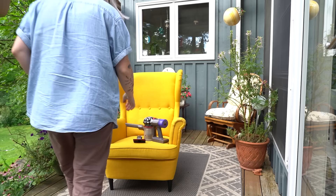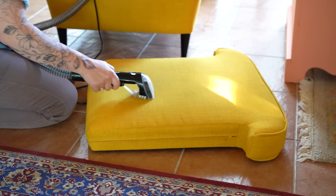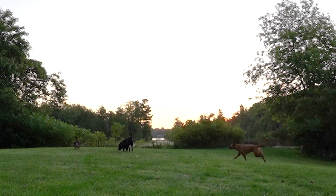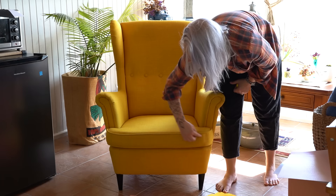My Facebook Marketplace version was in okay condition. It's pretty typical that you're going to get some scuffs and wear and tear in a used piece, so I just had to give this chair a little TLC before I could get started. I gave it a good vacuum — look at this lovely vignette, like where am I, the secret garden? Narnia? Then I took it inside to give it a good spot clean with my spot cleaner in hopes I could get all of those stains out. I really scrubbed that chair. The next day the stains weren't completely gone, but honestly not too bad. I couldn't really see them anymore, so I was in a pretty happy place saving $200 on this chair.